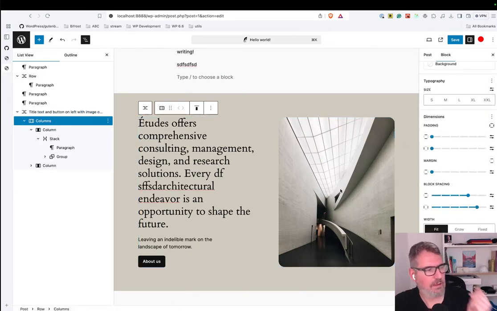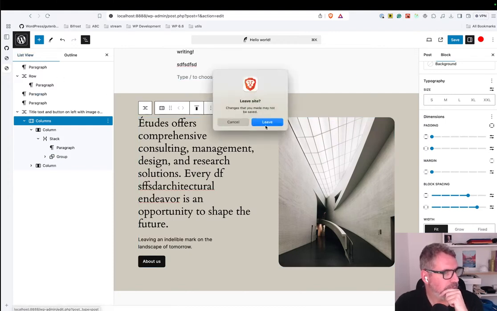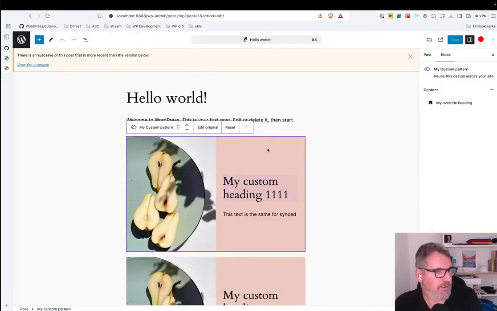Okay, we should see the style variation here, but we cannot see it. Why can we not see this?